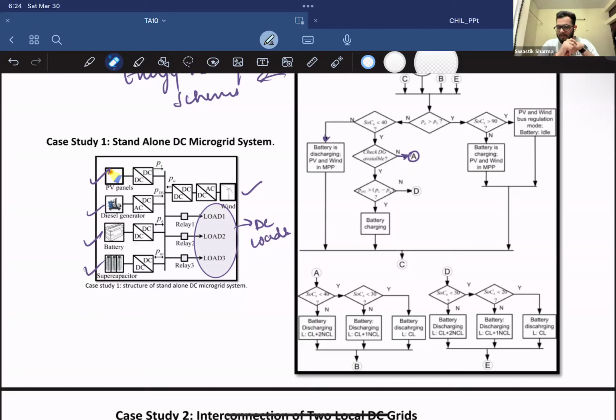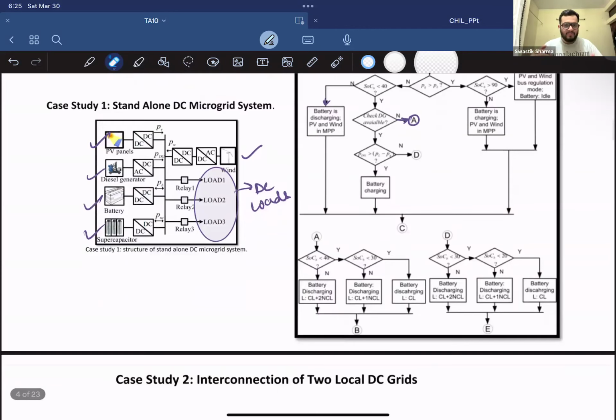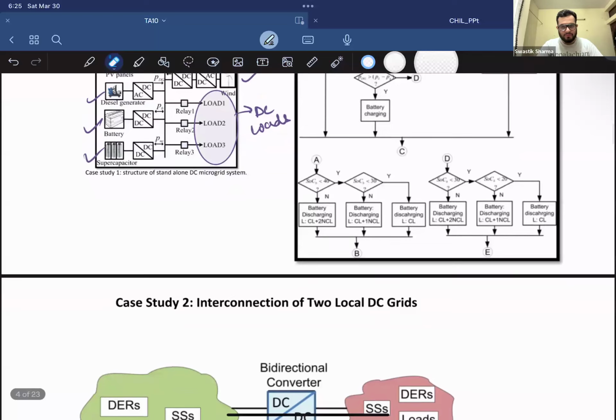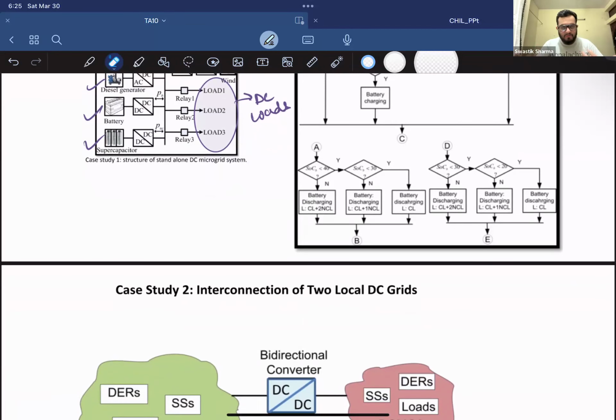Let's say you have residential loads and school and hospital loads. You would want to meet your school and hospital loads first, not your residential loads, because they are primary. Residential loads are secondary. Your primary customers are your critical loads. So these energy management schemes help in efficiently maintaining your resources.